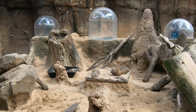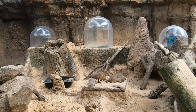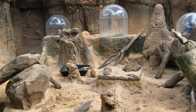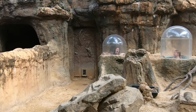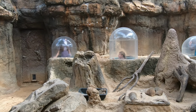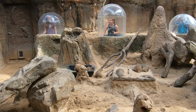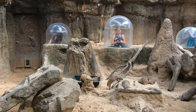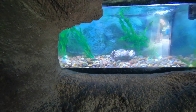All right, so I'm waiting for Ray and Abigail to pop up in the tunnels over here. You can see you stick your head in there and you get up close with the meerkats, which is really cool. Oh, there's Abigail. There's Abigail on that side. And there's Ray. There's Ray and Abigail. There are little actual meerkats in front of them, crawling around and playing around. Oh, that's fun. There's an area where you can go see the mongooses. I said meerkats earlier, I stand corrected.